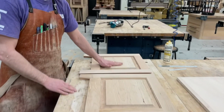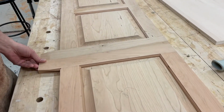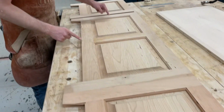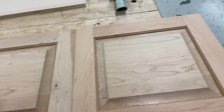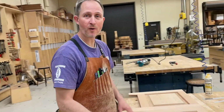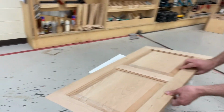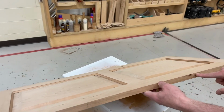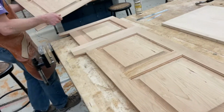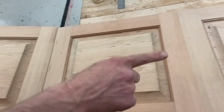So I have my number 3, 4, 5, and 6. And if you didn't write numbers on them, or keep track, just look at your grain pattern and make sure that it all runs together. That's what's important. We've taken a lot of caution up to this time to keep that sequence. Even when I was sanding it off, I wrote underneath 1 and 2 so that I could remember where they go. So in sequence, this goes right here. 1, 2, 3, 4, 5, 6.